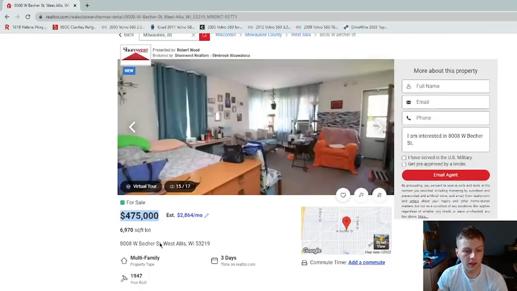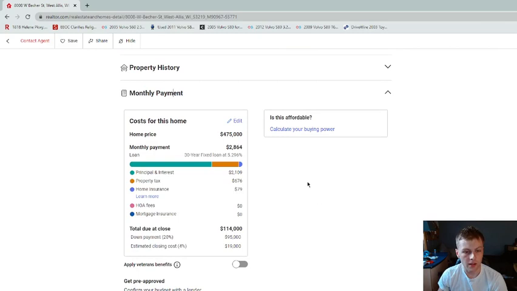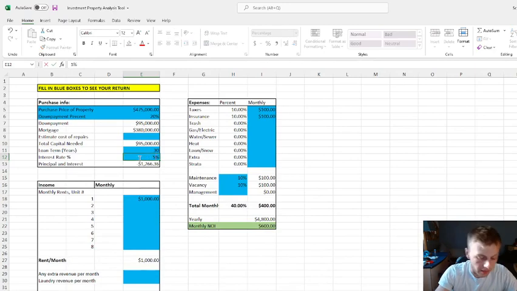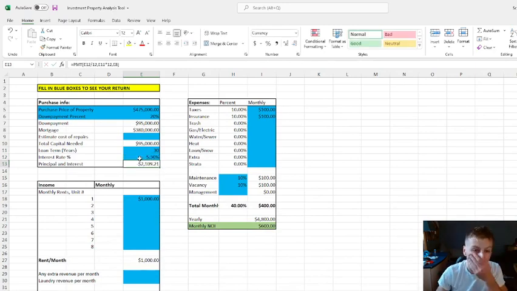What's great about realtor.com is they actually provide a monthly payment estimator. So as you can see here, a general loan, 30-year fixed at 5.296%. So we're going to stick with that for now. So we'll put in 5.296. That gives you a principal and interest of roughly $2,100. So that's going to be your mortgage payment to the bank or the lender, $2,100 for this. It's important to note that these are estimates. These are not exact. Everyone's situation is different, but this is a great general example for this property.